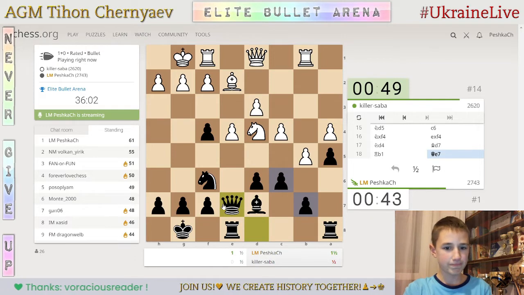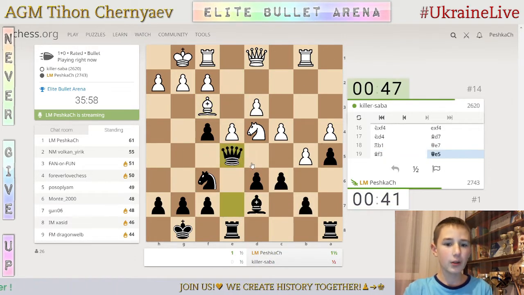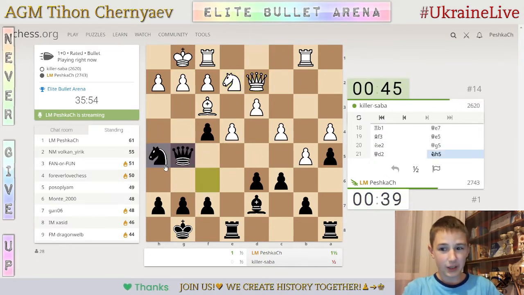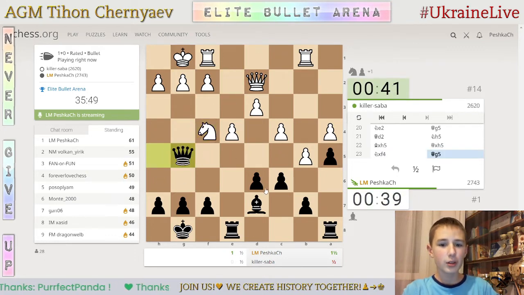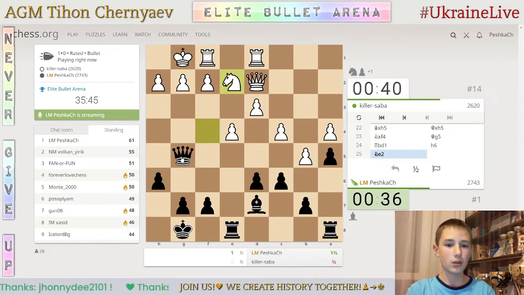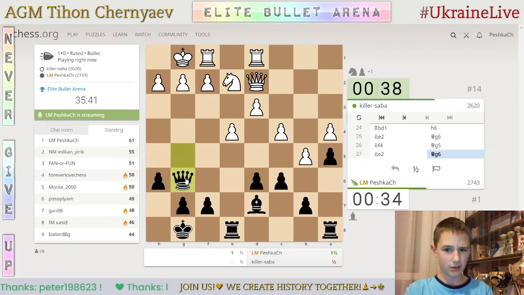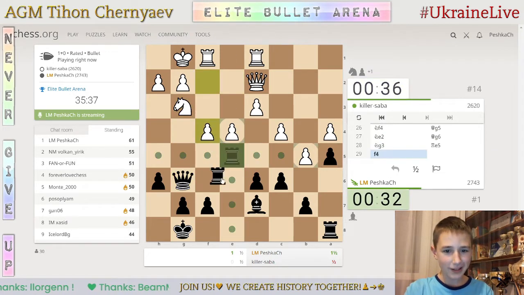Here. 25. Queen g5, knight h5. Well, I'm just a pawn down. I think it shouldn't be so not good. Queen g6, should be fine. Is he doing it wrong? No. I already had help. Okay.